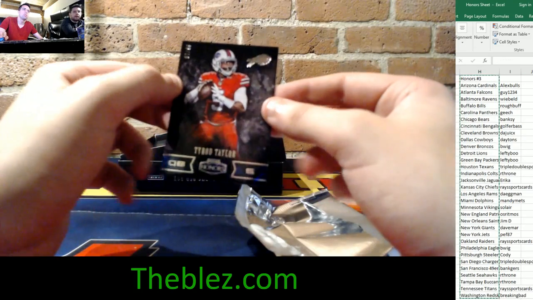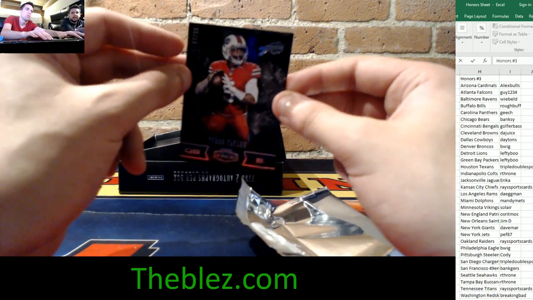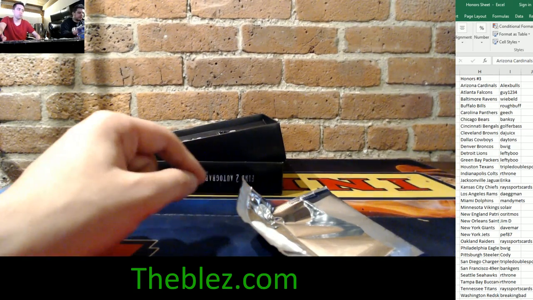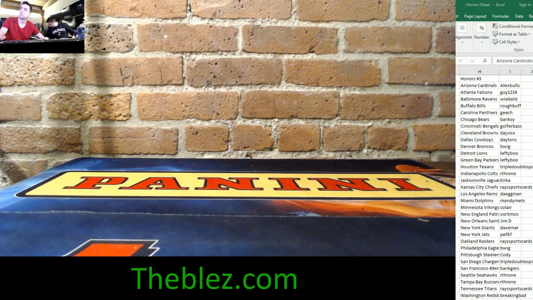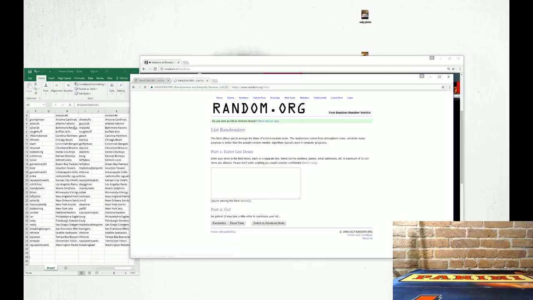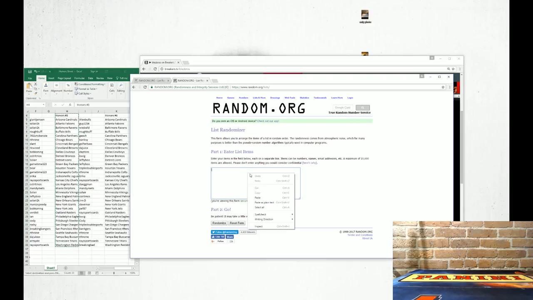And for the Buffalo Bills, Rough Buff has the Bills, which he does in 97% of our breaks. Tyrod Taylor, that's Ruffy Buffy. That will fill the breaks. Scott's going to do everything else. And that's it. Another great case. Oh, we hit a 1 of 1. It's another great case. We're doing another one of this later. A lot of teams are coming off.